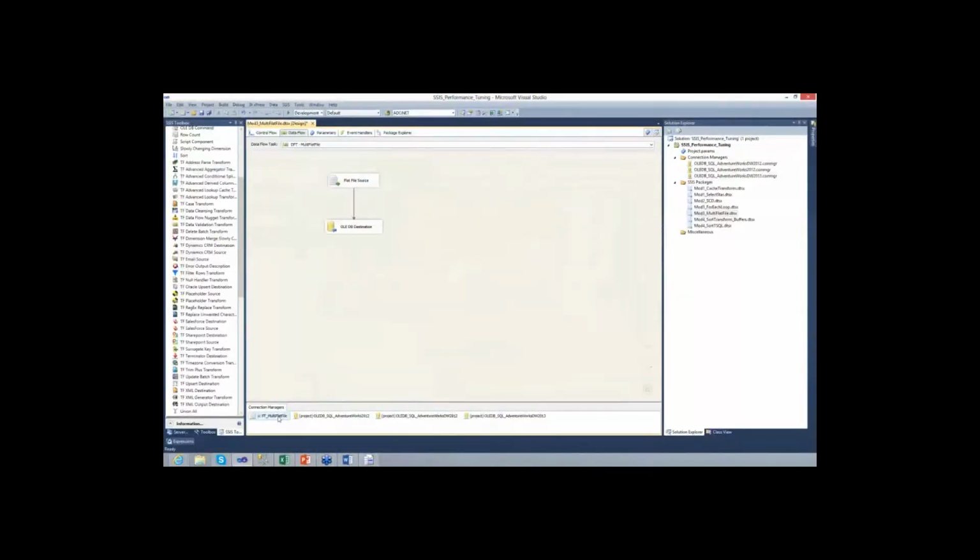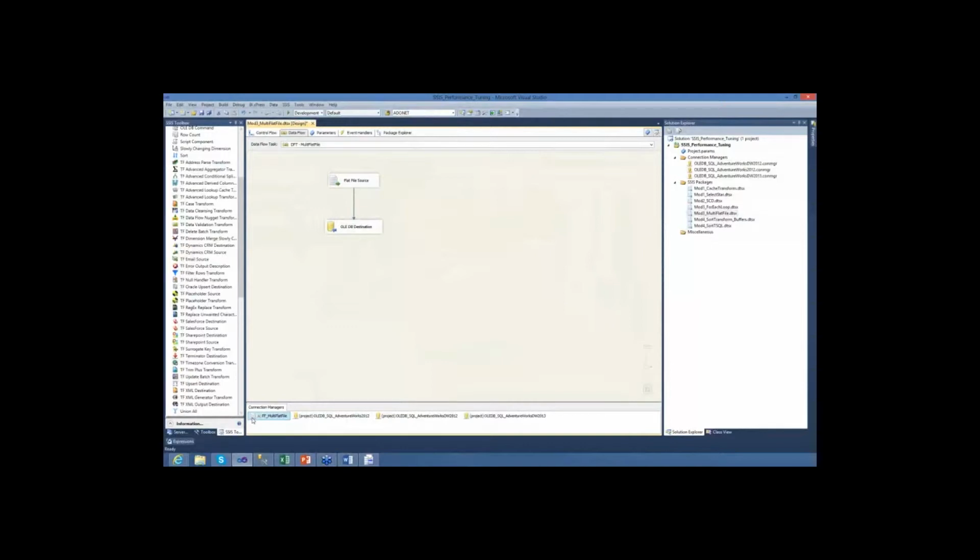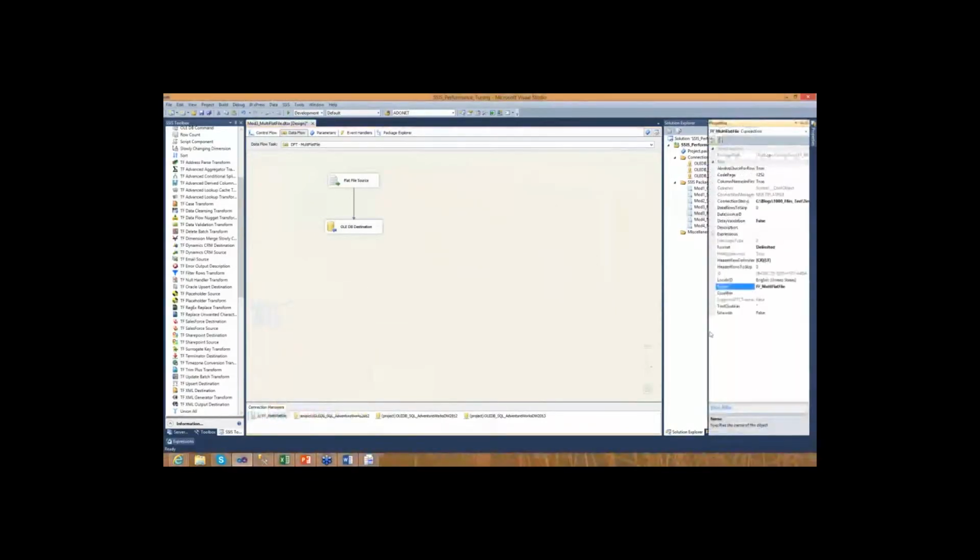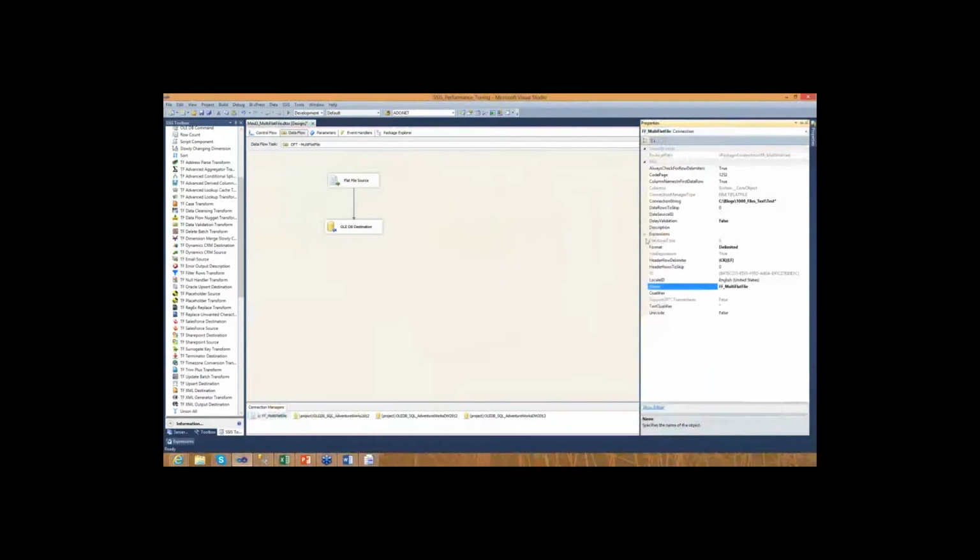And then once you've added it and you've hard-coded that first file, you can come in here and add an expression to it. So the way I got that wildcard appended to that Browse button is by coming into the expression editor of that flat file connection manager. So if I right-click on the bottom here and go to Properties, I'm going to show you over here on the right-hand side how I set that up, okay?